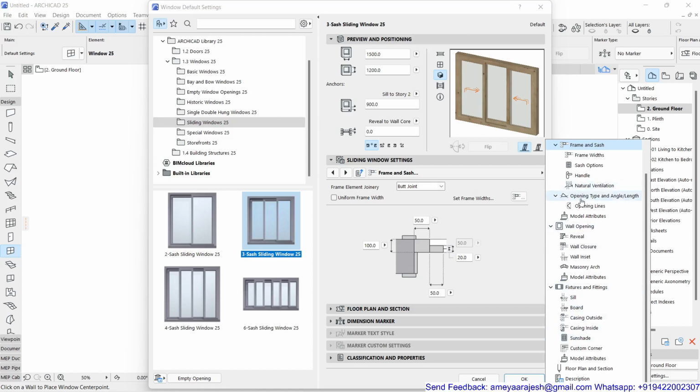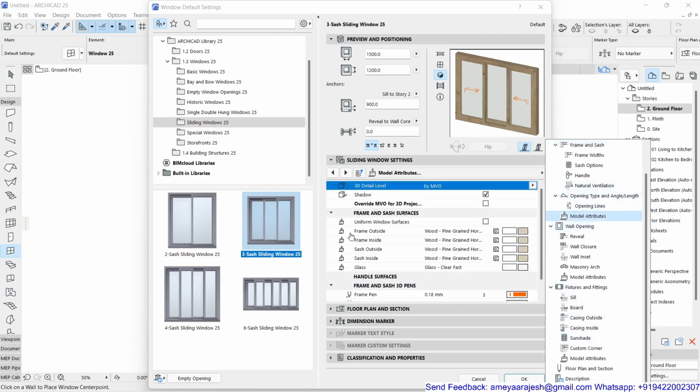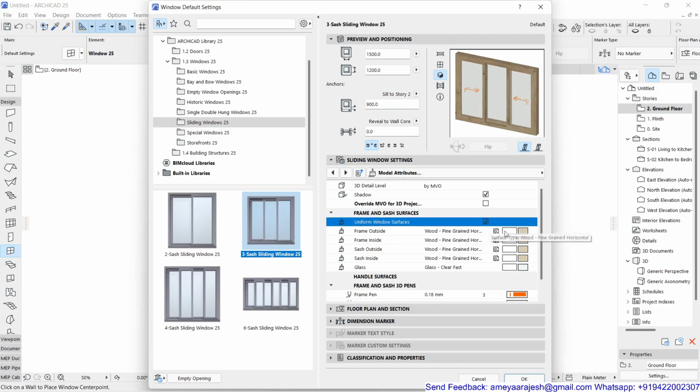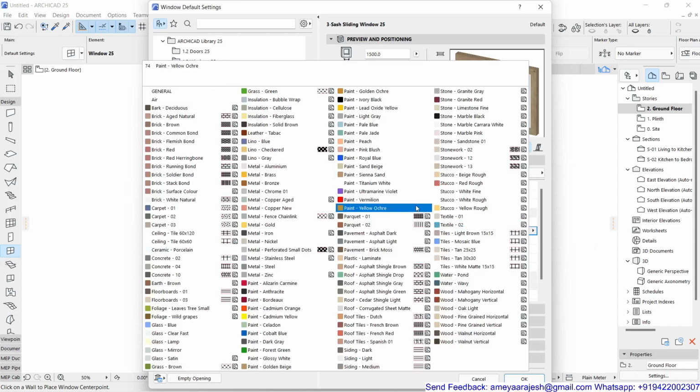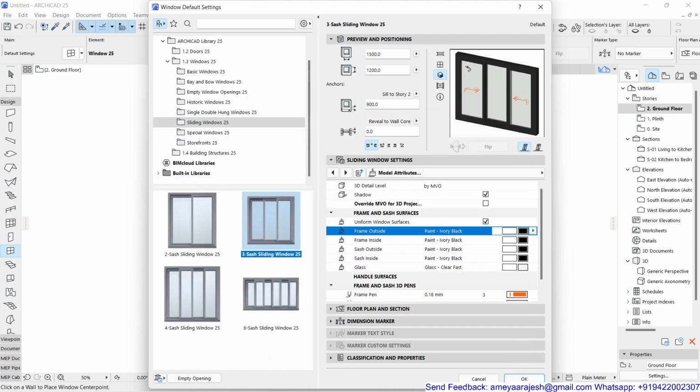If you're talking about the first group and you see model attributes, you can check what the frame surface should be for the outside, inside, etc. The sash also, and so on. At present, if you want to keep it uniform, you can keep it uniform. And maybe if you want to play with the paint as black, ivory black, you can do the changes in one go.